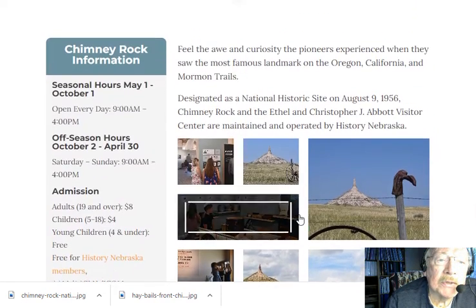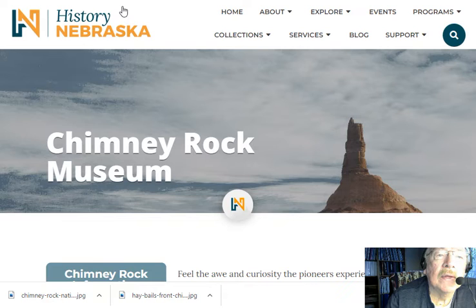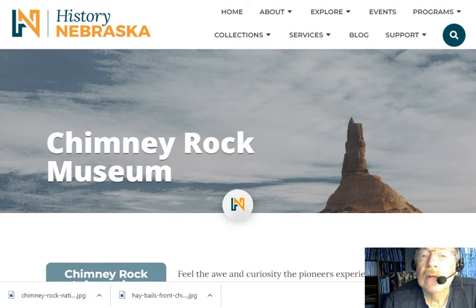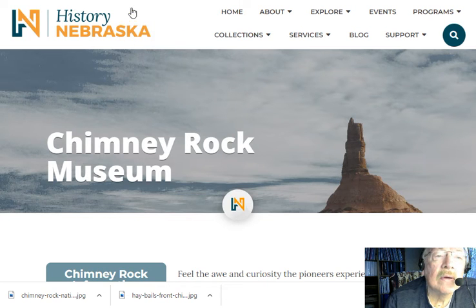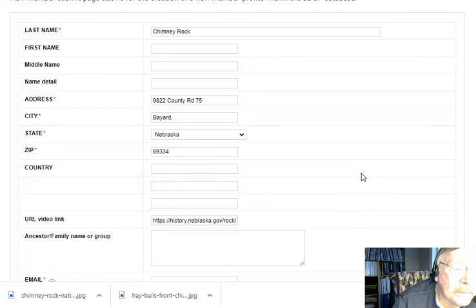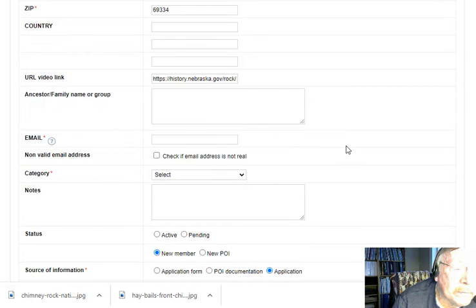But we'll copy and paste this with you online here, and that is the URL for the site. Okay, we've pasted the copy of the URL for the site, and that way people can go to it and see the pictures of the site themselves.